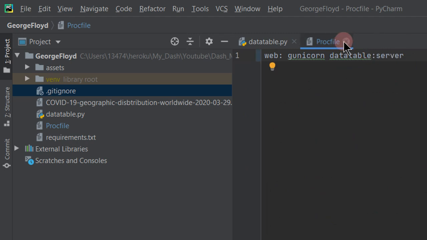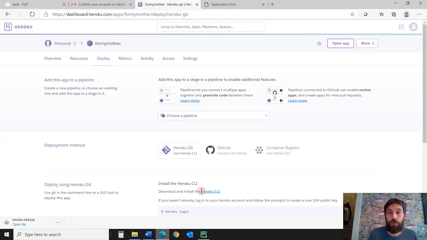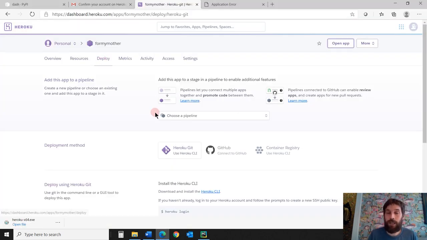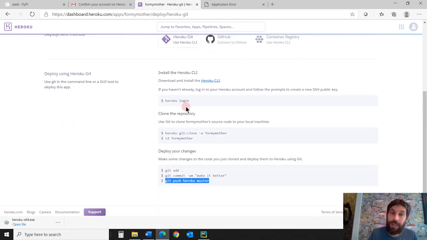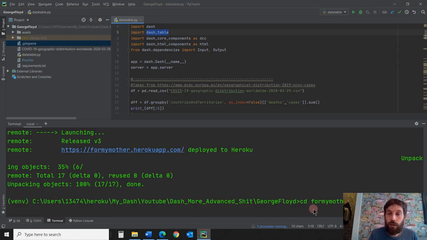And now what we have to do, I'm going to close this, is follow the instructions on Heroku. So you'll see that given that we deployed the app, we're not going to repeat these 15 to 16 steps. We have a few things before that. So what you want to do is, on the deploy page inside the Heroku webpage, go into Heroku login, we did that, and just clone your app first. This is what you want to do when you want to fix some bugs or you just want to update your app with more things that you added to it. So we're going to go in there. We're going to clone it.